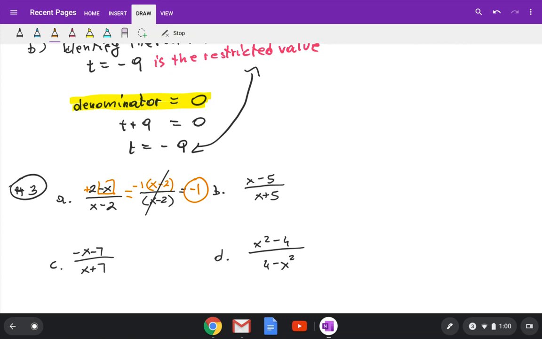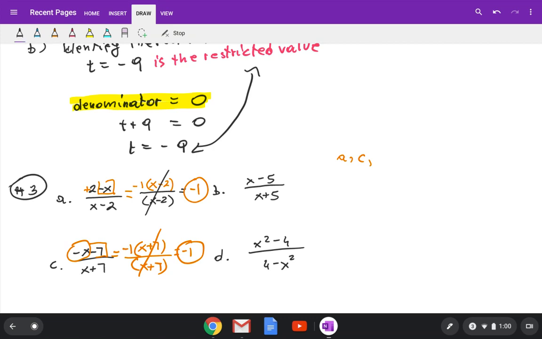So I think C is very similar to what we had in A. So I will try to use the same thing in C. I will factor -1 from the numerator so that negative x becomes positive x, and that -7 becomes positive 7. So when you factor -1, your original operation sign changes to the opposite. And on the bottom you have x plus 7. They will cancel and we end up with -1. So A and C definitely are equivalent because they both equal -1. So let's see what else.